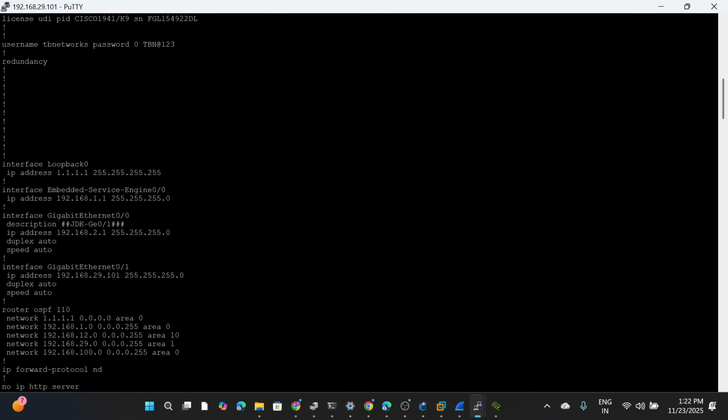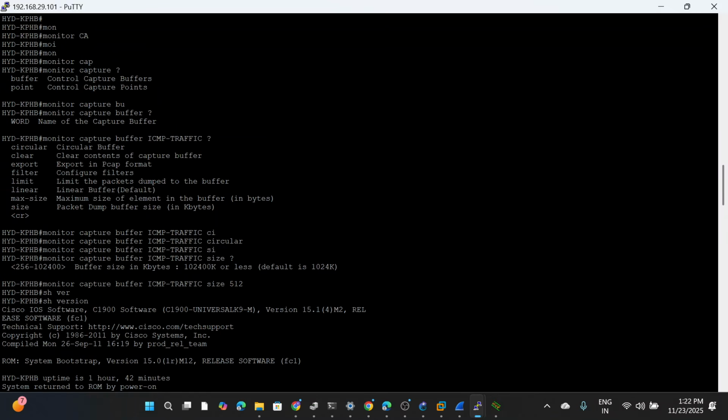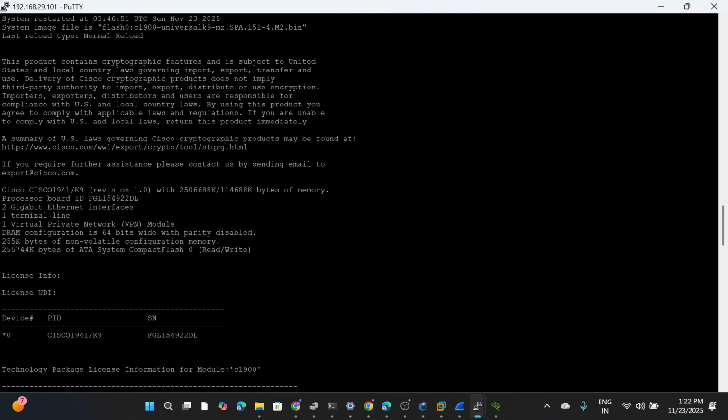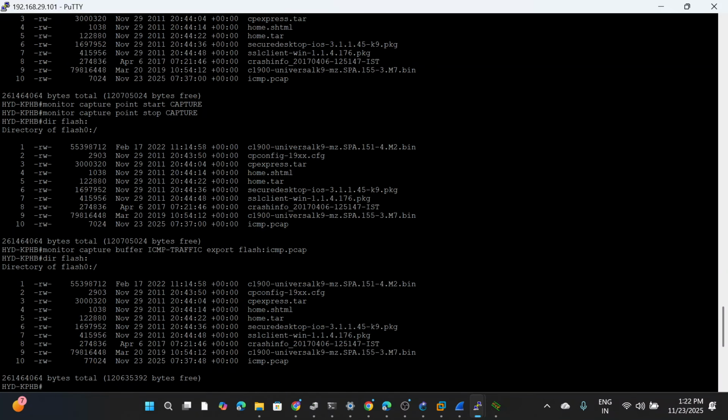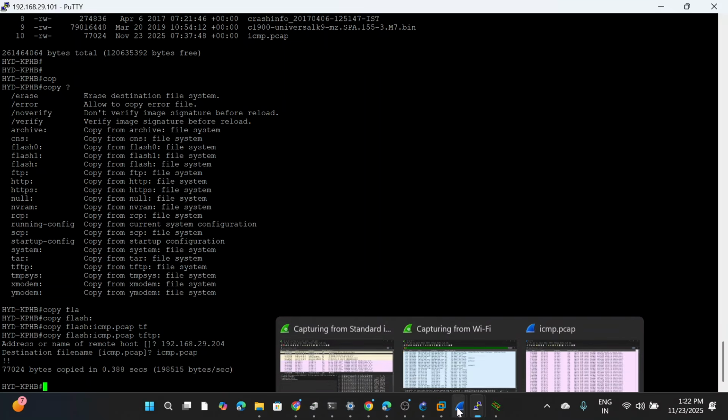Monitor traffic. Are you seeing these commands? So first you need to define this. What do you need to define? Monitor, capture, buffer, traffic, size, and circular. And there are a couple of commands you need to do. Watch the recorded session, you will come to know from the starting onwards. Also, these commands vary depending on the model. For the iOS operating system it is different, iOS XR it is different, iOS XE is different. Those commands I will provide to you. Okay, any questions?